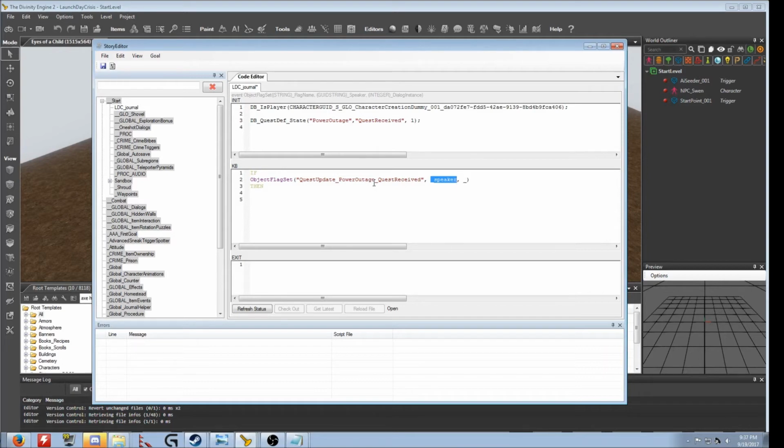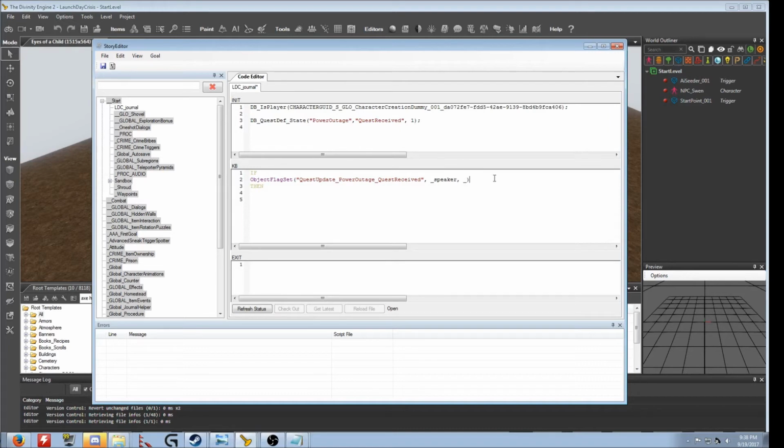But in this case, by just underbarring it and leaving it for Osiris to fill in, we're basically telling the story that we want this bit of code to execute anytime this flag is set, and we're just going to use this later on in our call for adding the axe to the player. And when we just stick an underbar here for the third value, it basically means we really don't care about it. We're not going to use it.